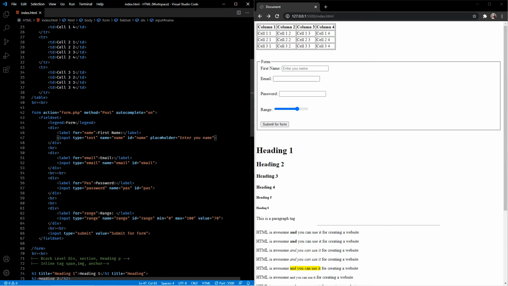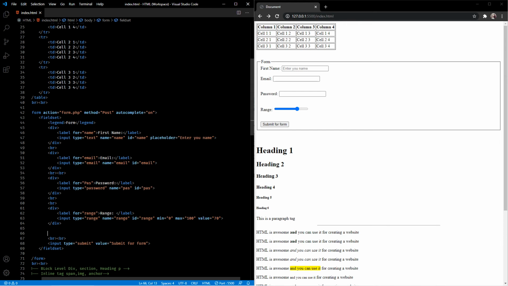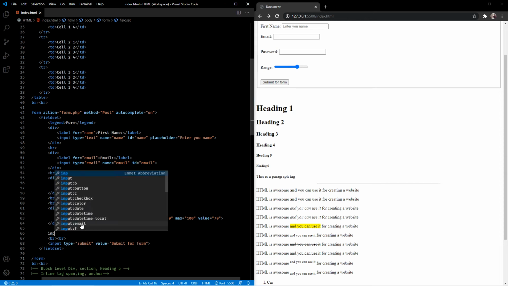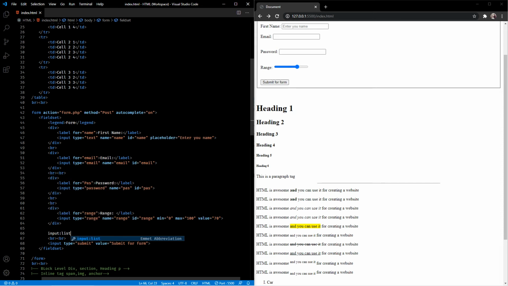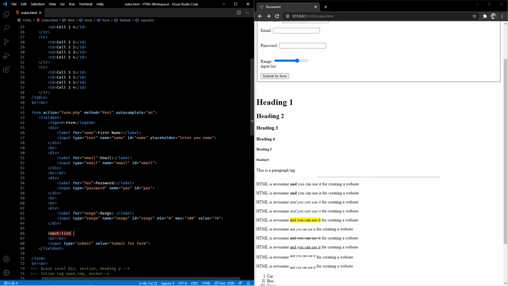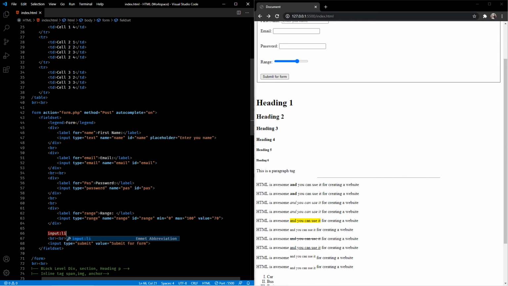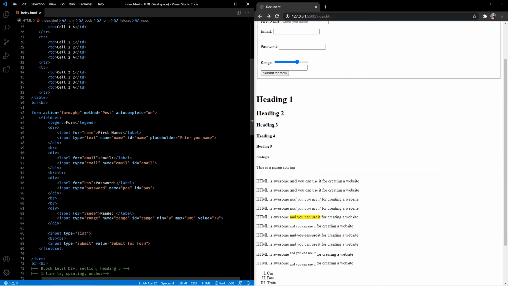Okay, next thing, let's talk about datalist. How you can create a good datalist in the form. So let's go: input list. Input type list, and let's close it.